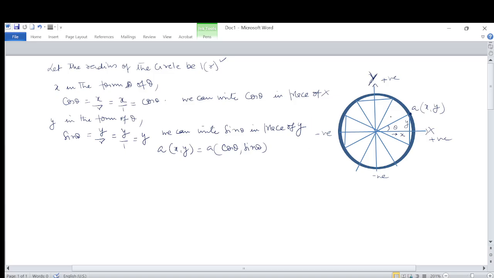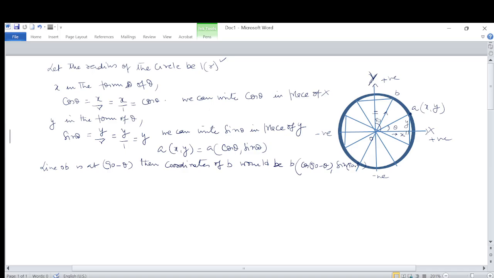Now, make an angle 90 minus theta. This is 90 degrees. Let me draw it somewhere. So the point B, line OB, is at 90 minus theta. Then the coordinates of B would be cos 90 minus theta, comma, sine 90 minus theta. All of you clear? By analogy, coordinates of B would be cos 90 minus theta, sine 90 minus theta.